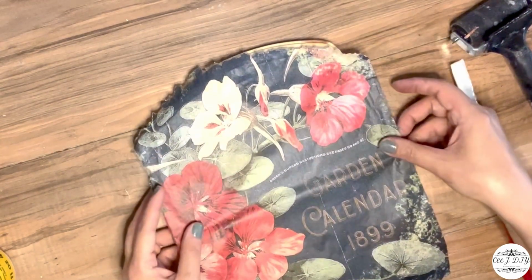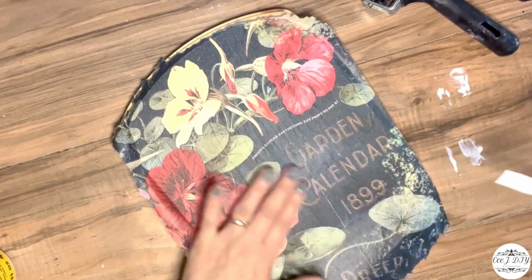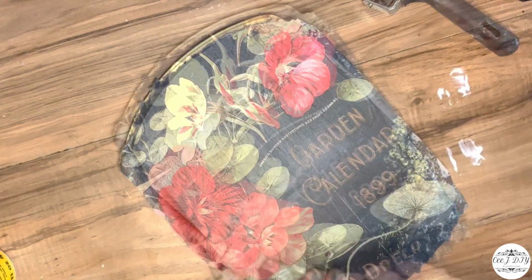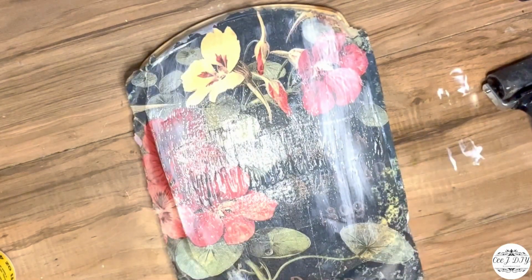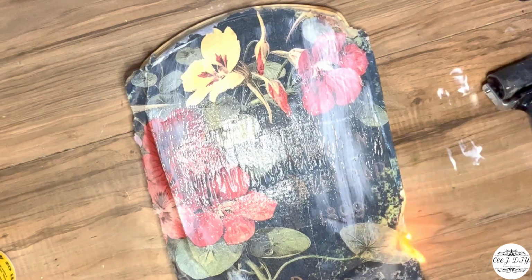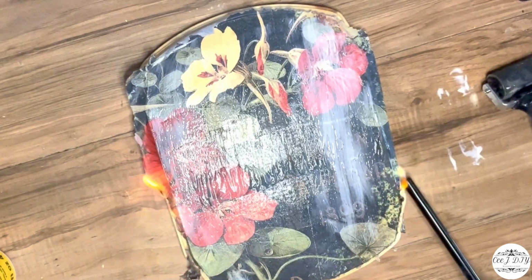Now my sheet is ready to be decoupaged. I'm using the same process like I used for the previous art piece. Just decoupage and adding the sheet slowly and make sure there is no bubbles and it's going nice and smoothly. I love this beautiful tissue with a navy background and the vintage letters, 1899 Hardin calendar, and with these beautiful florals. It's just the perfect summer or everyday decor that we can add in our house and have a beautiful decorative art piece.